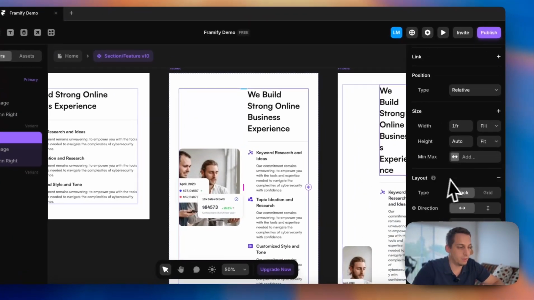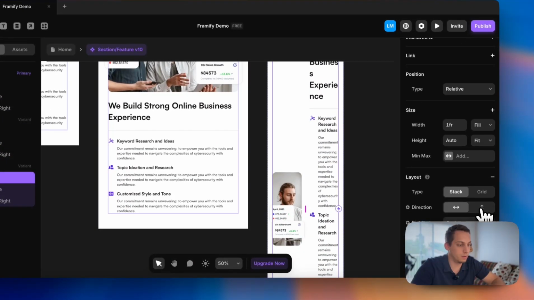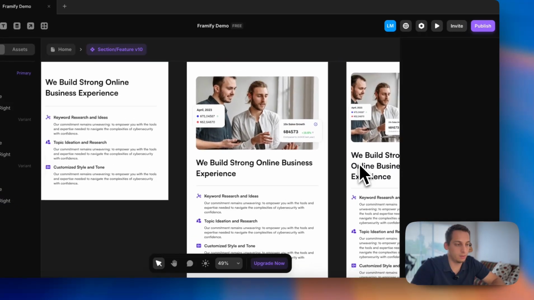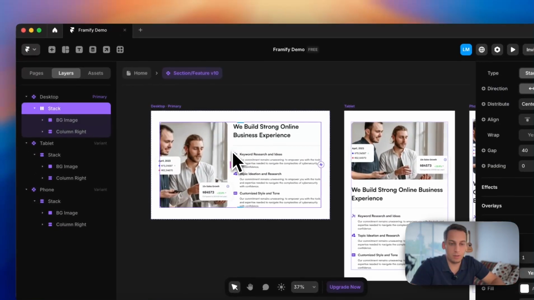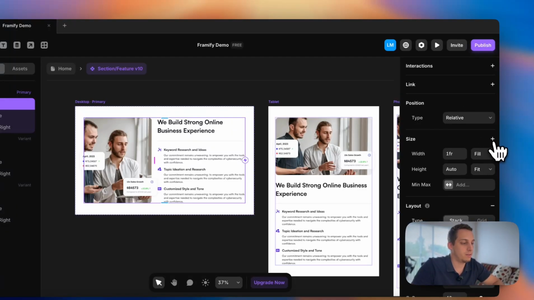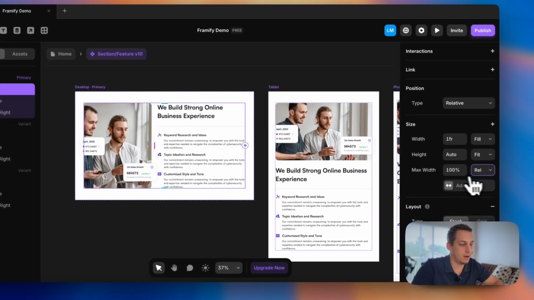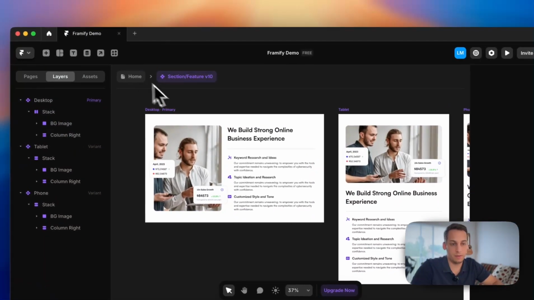And for this, for example, we can go like that, and for this as well. So everything looks good. What I meant about the max width is that we can just go here and add a max width of around 1240, let's say.